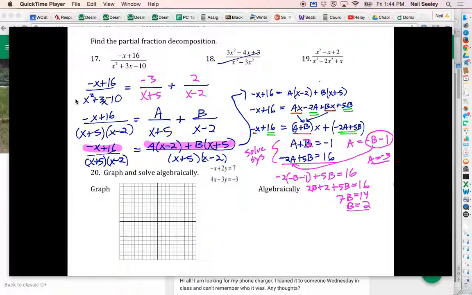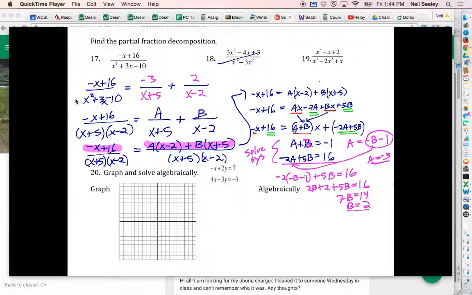This has some steps. You can factor the denominator. That becomes the denominators of the fraction pieces. You add the fractions with the A and B, they're just unknowns. So we did the common denominator trick, x minus 2 times A, x plus 5 times B, added them together, multiplied the denominators, set the numerators equal. Distributed, combined like terms. And when they're side by side, you notice they're in the same form. When you combine like terms, they're going to be in the same form.